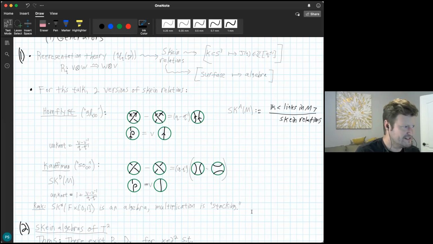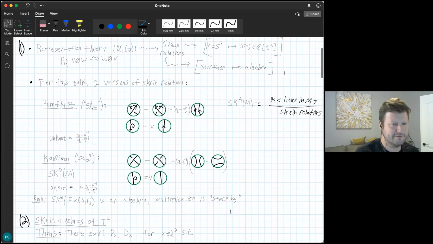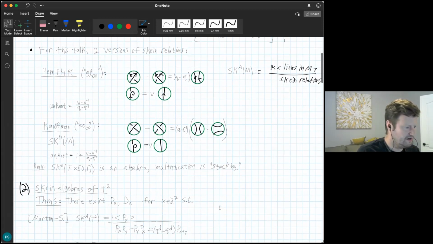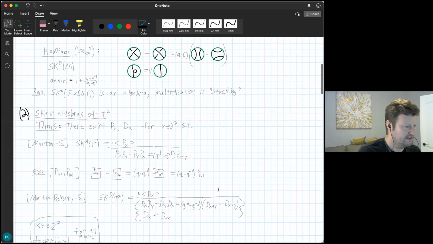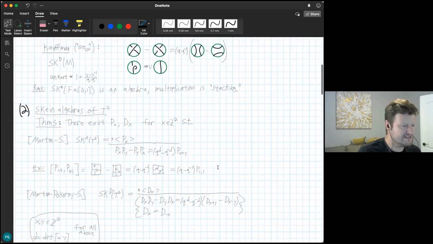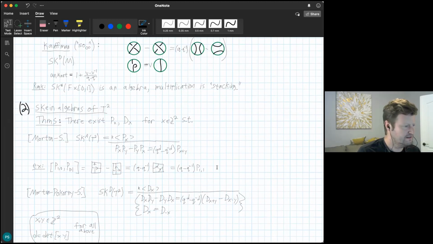Right. So the first thing I'll talk about is how, in examples, we can understand these algebras from the point of view of an algebraist. So how can I find a presentation of these algebras? So far, well, okay, it's known for the disk and for the annulus. Those were known for a while. For the torus, these were only understood more recently. So I'll describe them both at once.